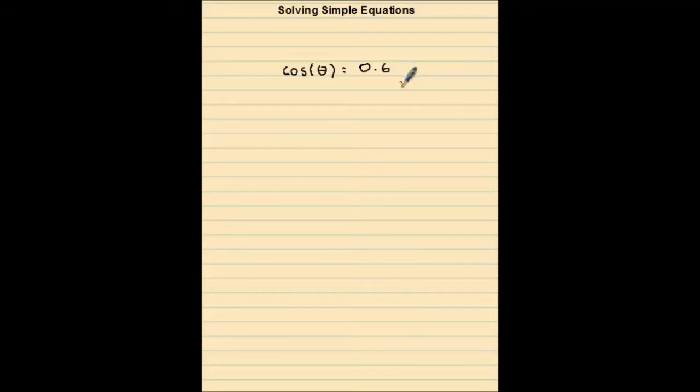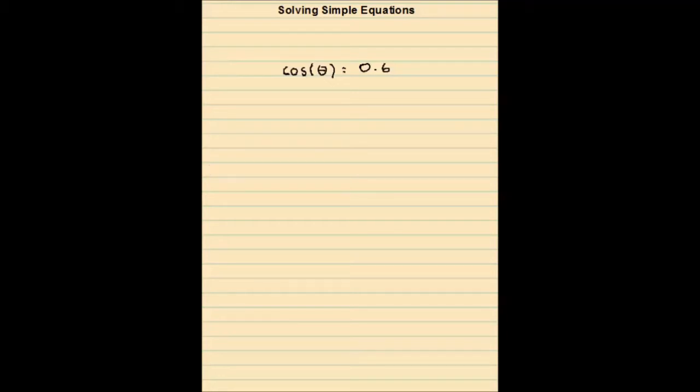This is the last type of trigonometric equation you may be asked to solve, and we have an unknown angle that we need to find. You may have been told when you need to find an unknown angle, press the shift button, and if you memorize this fact, that's fair enough. So I press shift cos 0.6 and I'll get the answer 53.13 degrees.